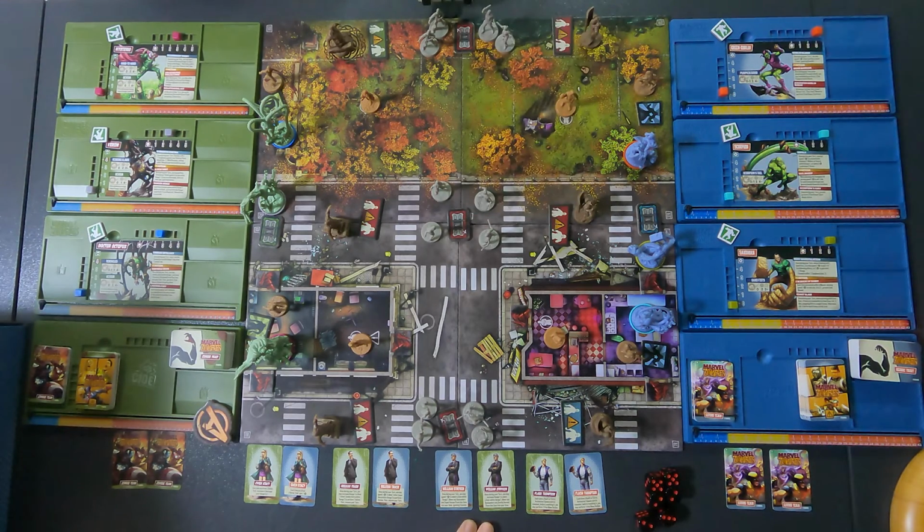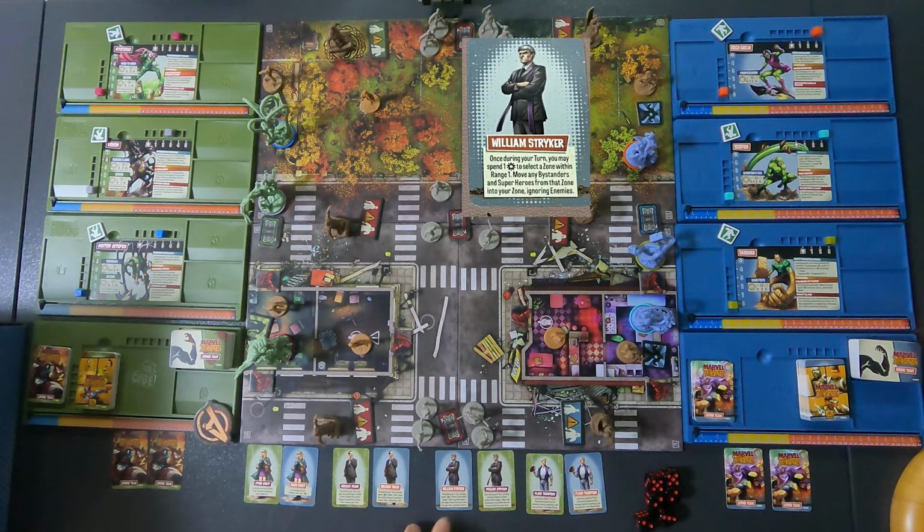So basically the same thing. William Stryker, hero mode: once during your turn, you may spend 1 power to select a zone within range 1. Move any bystanders and superheroes from that zone into your zone, ignoring enemies. That's pretty good in this mode.